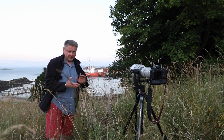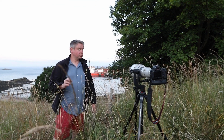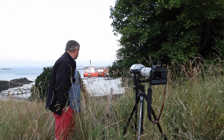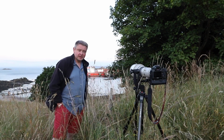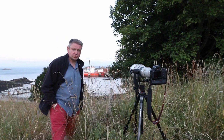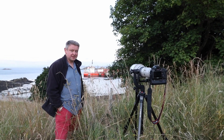So I've checked the app, and actually I'd say maybe about another 7 minutes before it starts, and then 15 minutes after that. So if I can get it anywhere within that 15 minutes, just even a brief burst, I might just push the ISO up a wee touch and just keep the shutter speed as it is and just let the time lapse run, and we'll see.